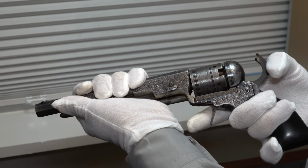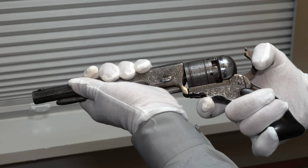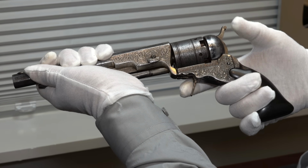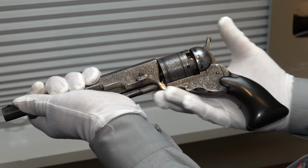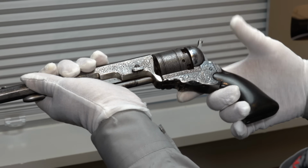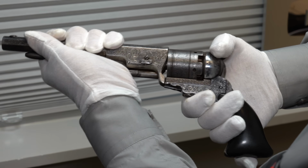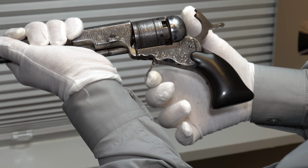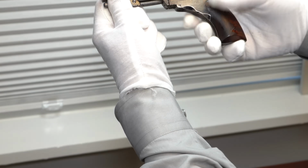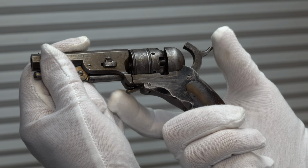One of the features in this model is the trigger, which pops down. Trigger pops up so that when you put it in and out, it doesn't get caught on your clothing. But the military said the trigger was too flimsy. When you cock it, you can see it pop down. This one you have to move a little bit, but it should pop down automatically. When I pull the trigger back, you should see the trigger pop down. There it goes, comes down.